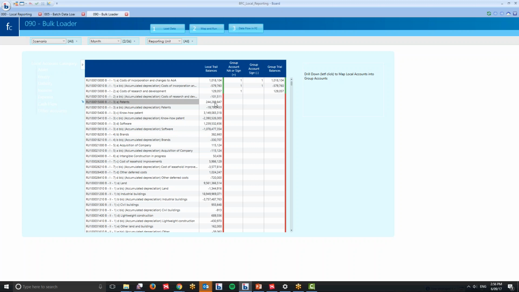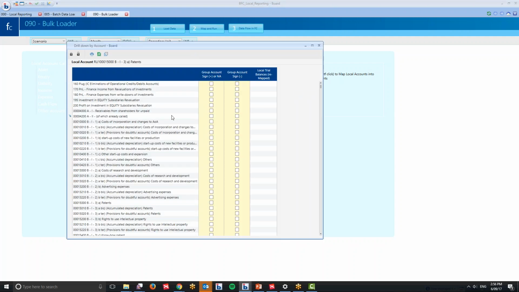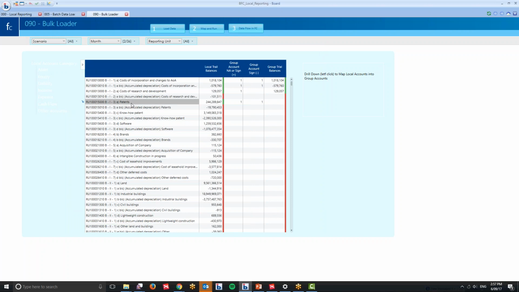So maybe patents as an example, we see it's got a red bar, so there's a mapping still required for this particular account. This listing of accounts is from the source system, and this is the exercise of mapping those to our consolidated chart. So for patents, let's use this as an example. We're going to drill into that one so that we can correctly map it to our consolidated chart. Maybe for that one, it's going to add to that account and subtract from that account. And by setting that mapping up and coming back to the same screen, we now see a green bar there, identifying that it has passed validation and is ready to go.